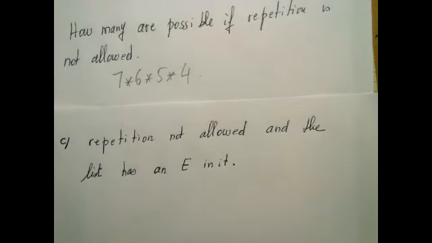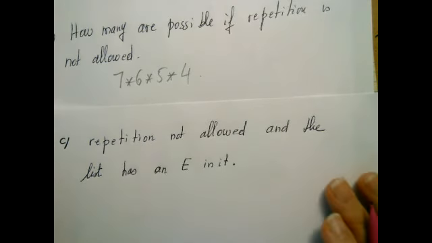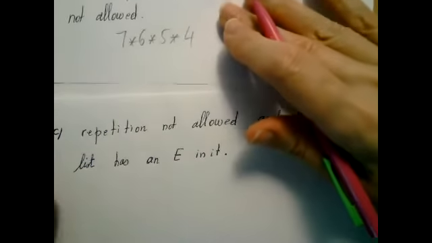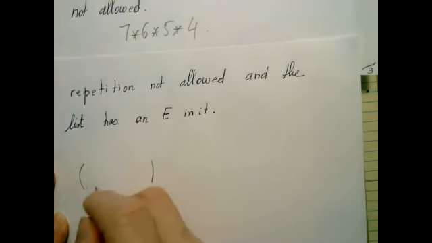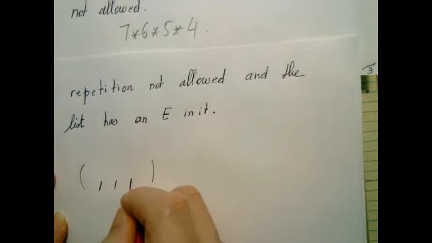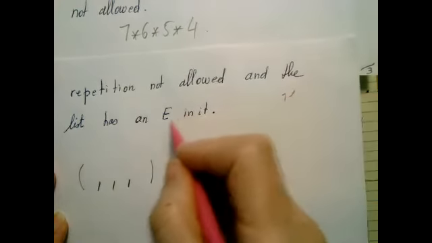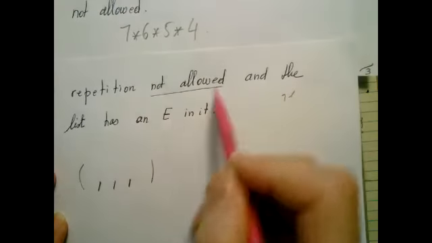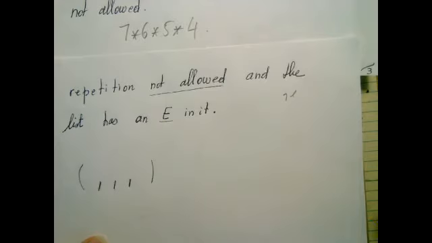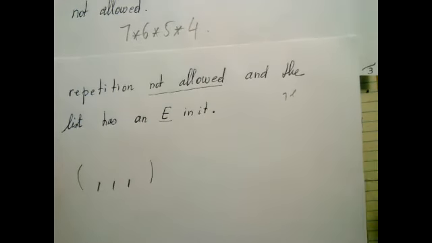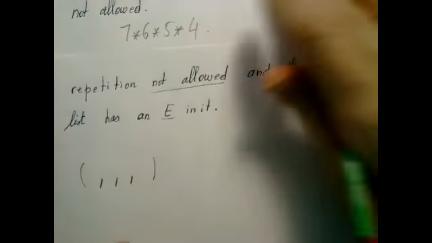So you guys can draw any picture you want or any way you would like to do the problem. So it's again the same thing. List of 4 numbers. And we have 7 letters, but this time repetition not allowed, that's crucial. And I want the letter E in it. And the original list is, sorry, it's right there.